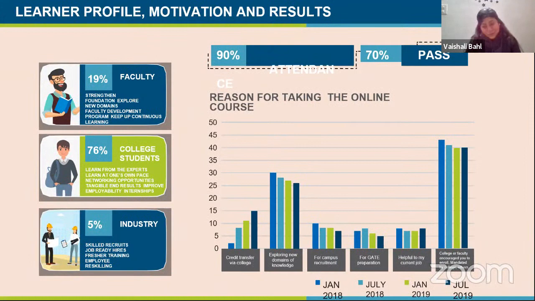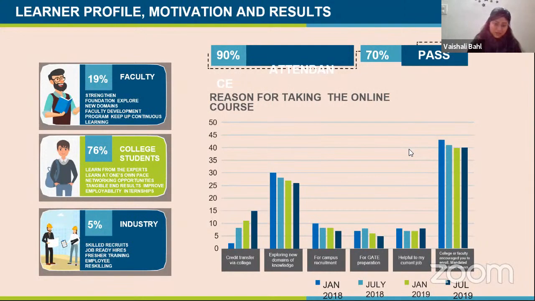Okay, the learner's profile. What motivates the students to appear for this examination or to opt for this? The very first thing that they say is that our college faculty motivates us. So that's why we have this workshop for you, to make you aware, because we know you are occupied with many things, of how NPTEL works. A large number of learners have said that the motivation to enroll is given by the college faculty.